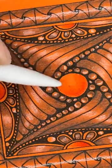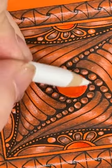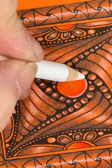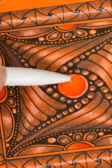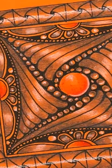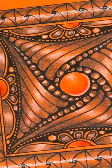There we go. And then before I blow, I'm going to bring in the white just around that edge. And then just a touch in there. I'm going to gently sort of dab that there. Okay, now I'm going to blow the excess away. All right, almost done. Then I'll pull it out and show you.